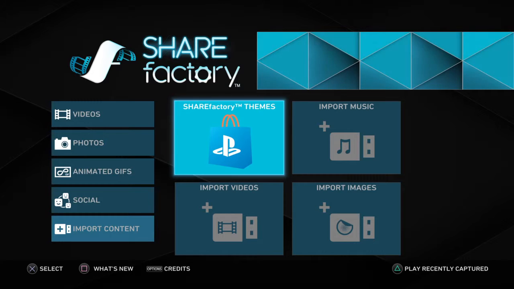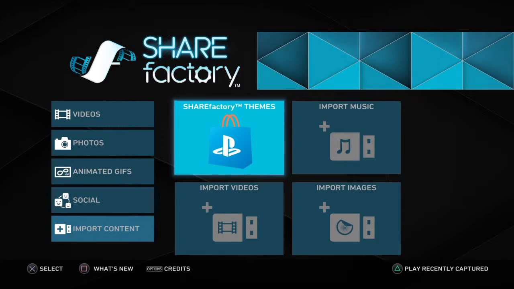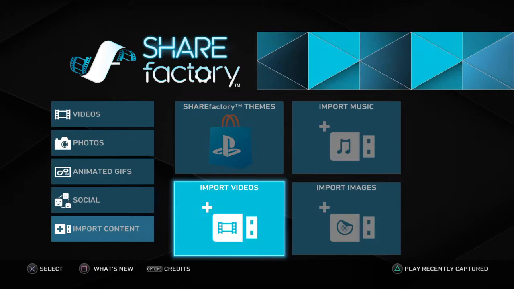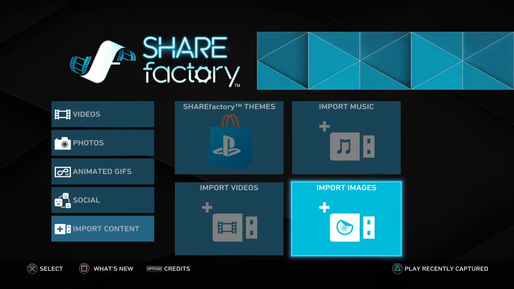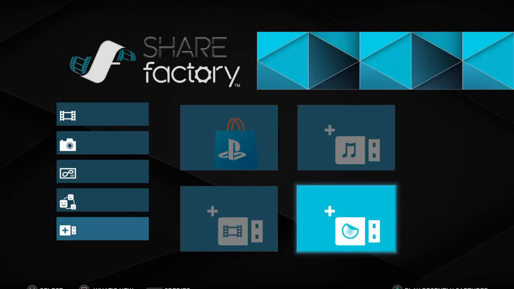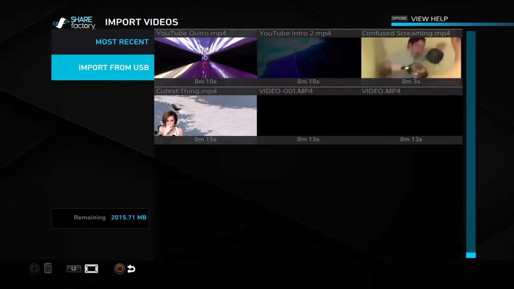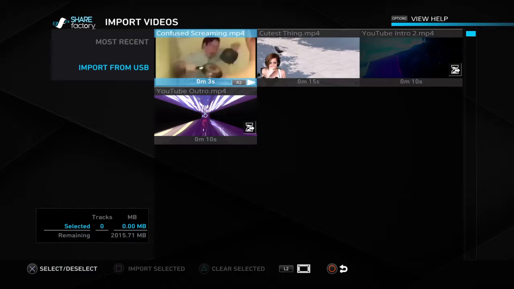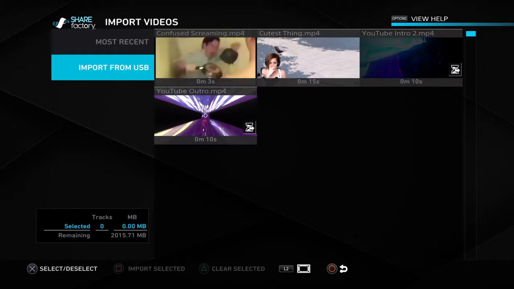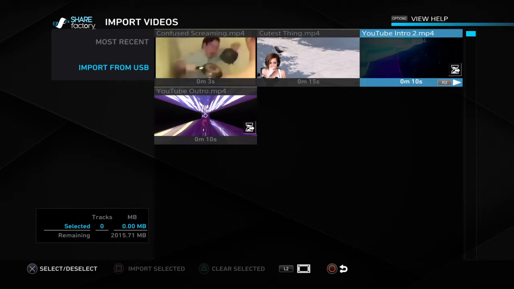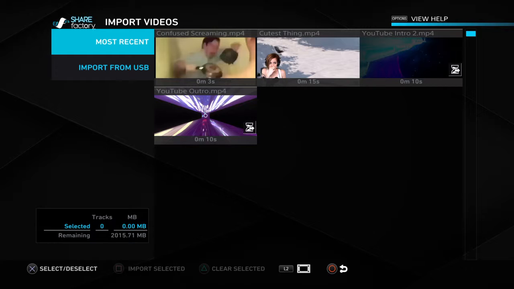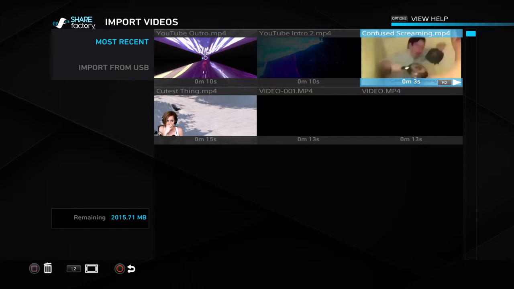Anyways, you want to get the sound effect onto the computer, and then you upload that to the USB drive, which I currently have inserted. Then you click on the insert image or insert video. Basically from there you want to click on import from USB, and then it should show up whatever video you have on that USB stick, like it's showing right now. You click OK, and you hop on out of there.